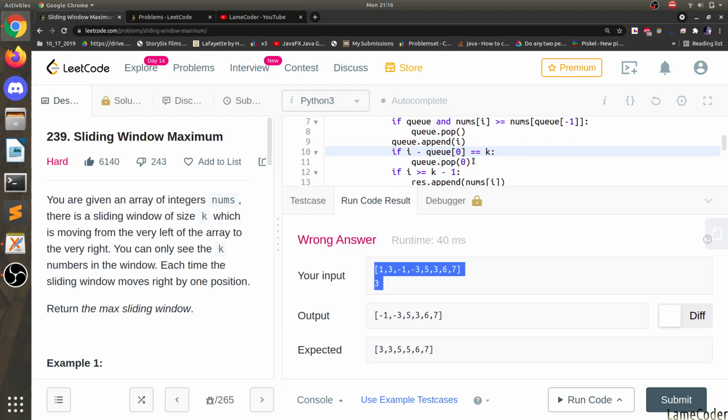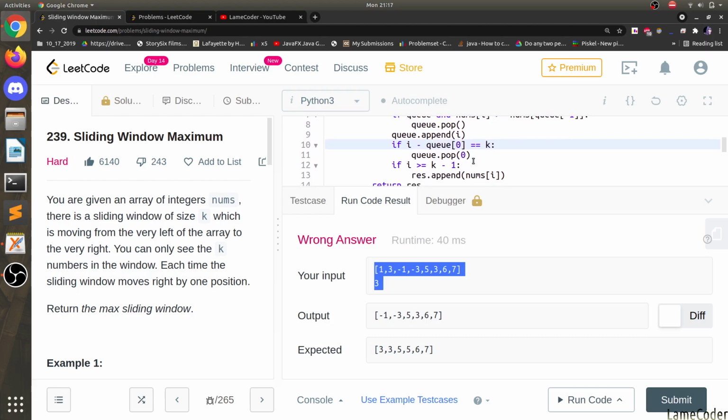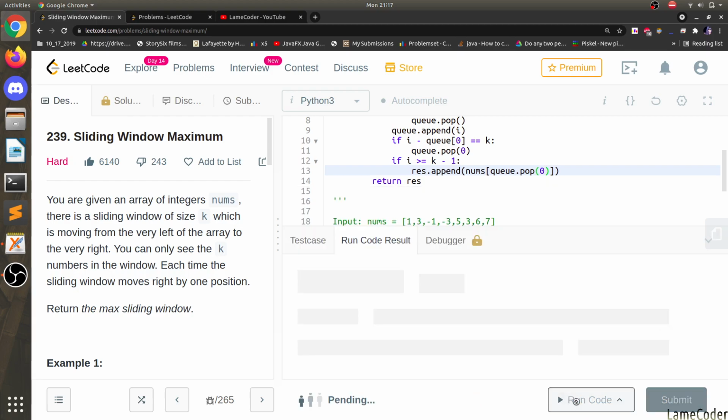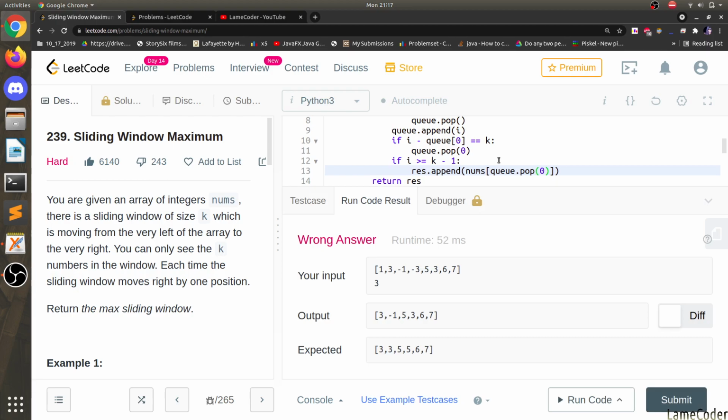If i is greater than or equal to k minus 1, suppose i is -1, then append the first, append nums of q, q dot pop 0. 3, okay, cool. -1, why -1, it should be 3 again.